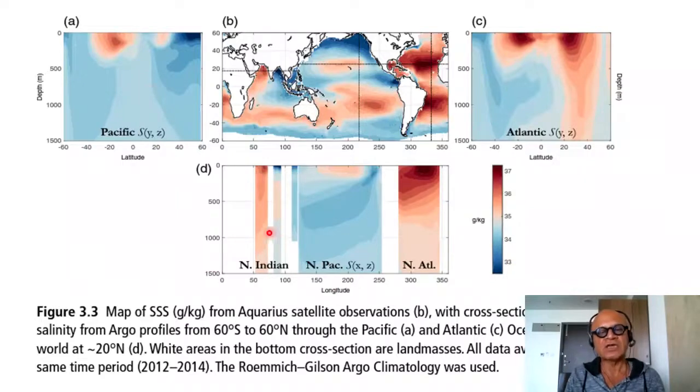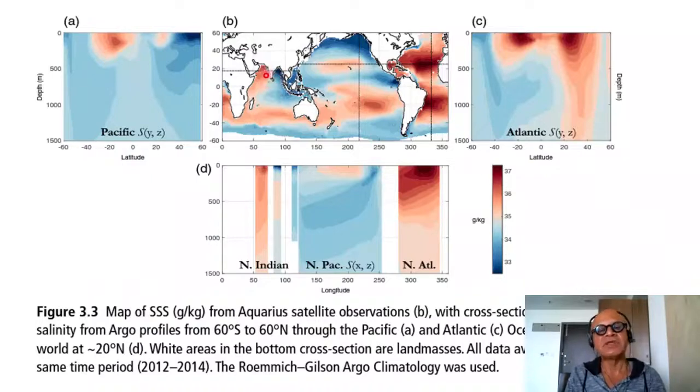Okay, so if you take a cross section across the tropics, you can see the North Indian Ocean here with the Indian Peninsula cutting through, and the Pacific section showing the east. Sorry, this is the equatorial section, so that should be the Maldives there, or whatever island is cutting it off. What latitude is this? Let me make sure. The white areas in the bottom cross section are land masses. Okay, so it is this section here and this section there. So I should be careful before saying things.